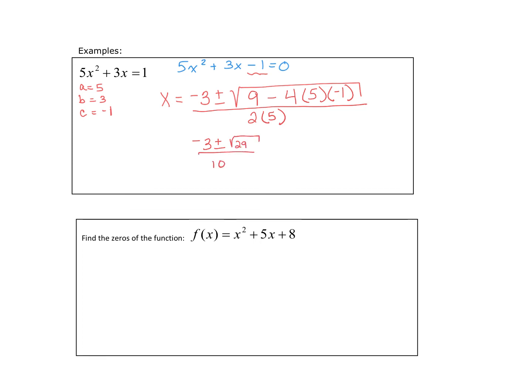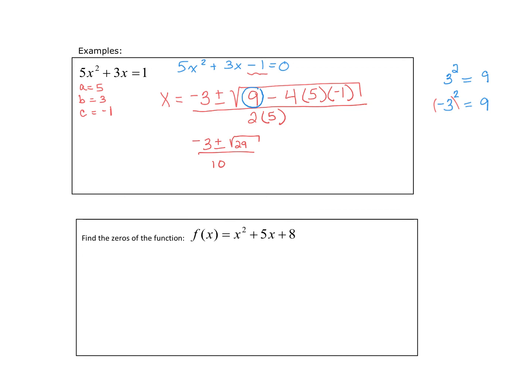Now, I wanted to mention this here. I recommend writing down the b squared as a b squared. So in this case, rather than writing 3 squared, I would write 9. For a couple reasons. One, it cleans it up when you're doing it, but also often I see students write negative 3 squared, which is 9, but that's technically incorrect because you don't have those parentheses. So it's just a recommendation to put your b squared down as a square when you write it down.